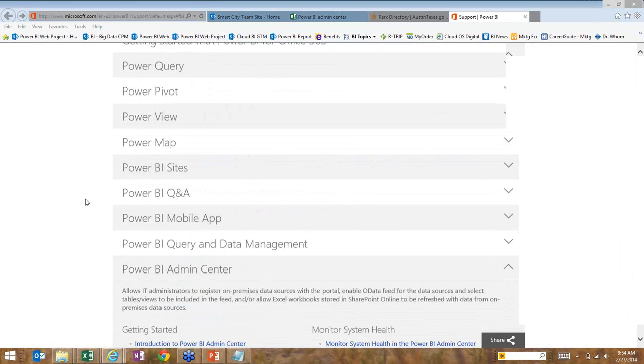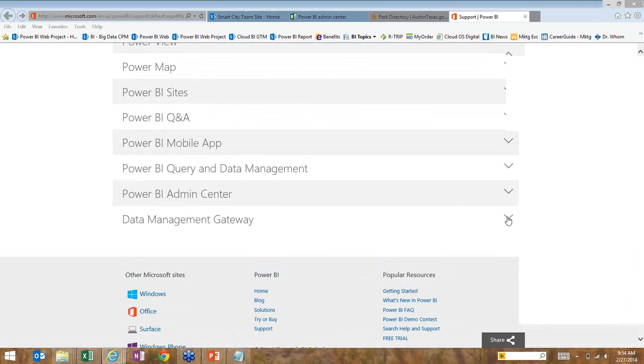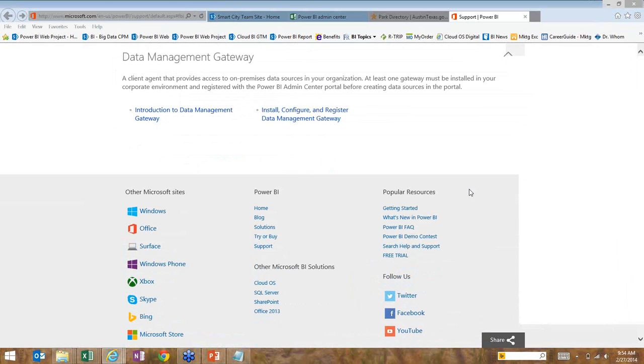Fresh question here. Saw that Power Map will only be available in Power BI in the future. Are there any plans to restrict Power Query to Power BI? I think Power Map was released, right? Exactly, it was released this week. And that's a great question because it leads me to something that I should have made clear on the presentation.